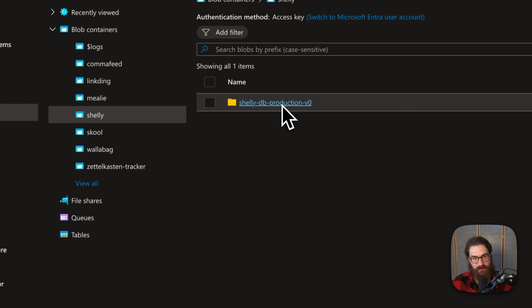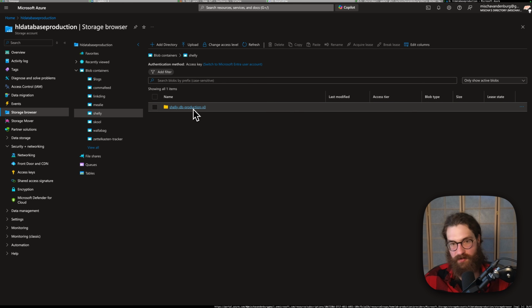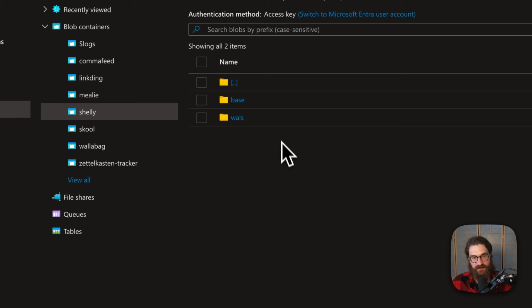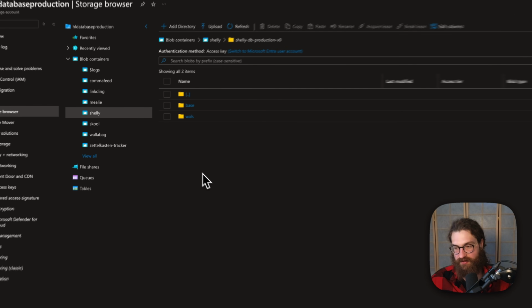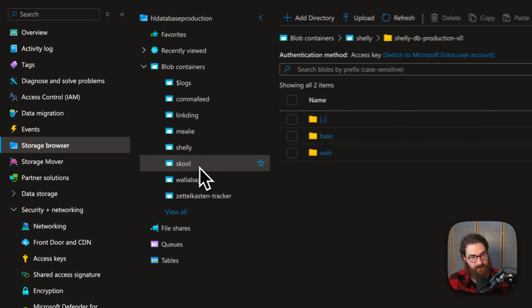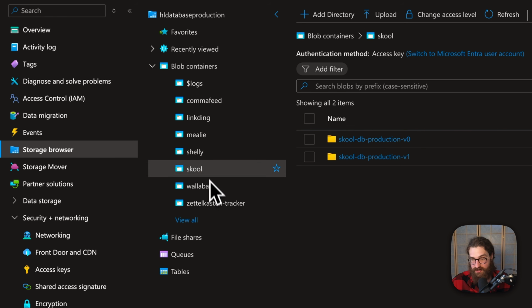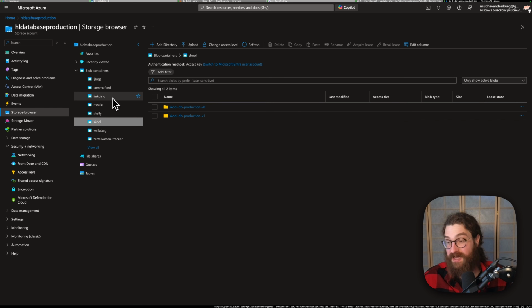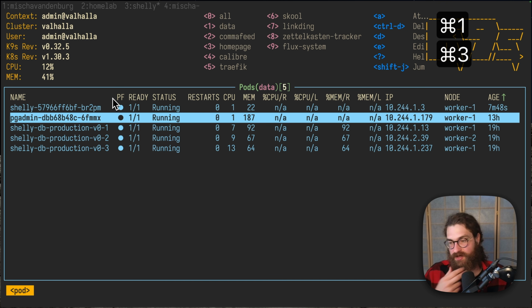So when I want to restore with the EDB operator, I can just point it to this data that's stored in the Azure cloud, and it will restore from there. So if my house burns down, I know that I can restore everything from the cloud whenever I want to. It's just so fantastic. And this only costs me like 12 cents a month, not dollars. It's just because it's so small, it doesn't cost anything.